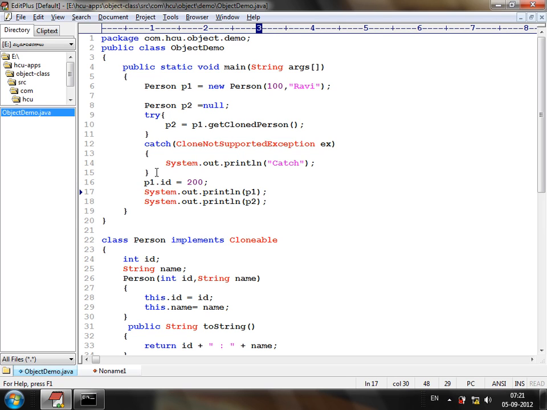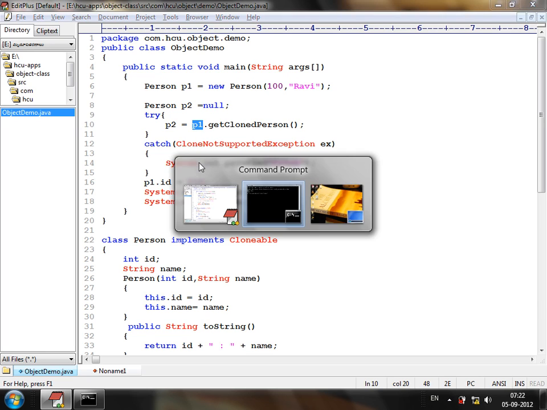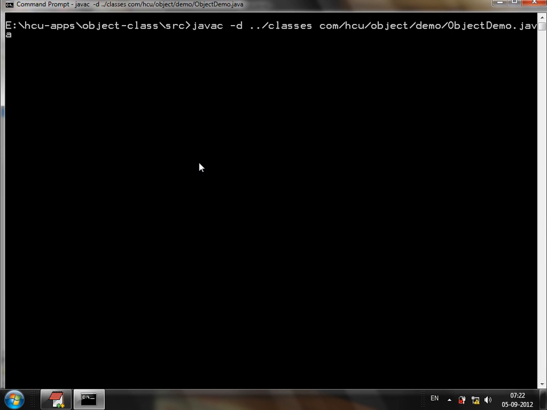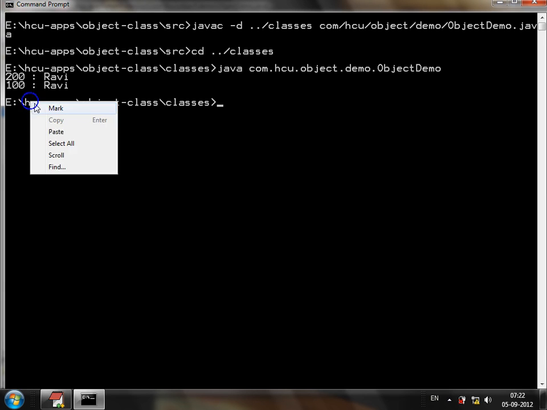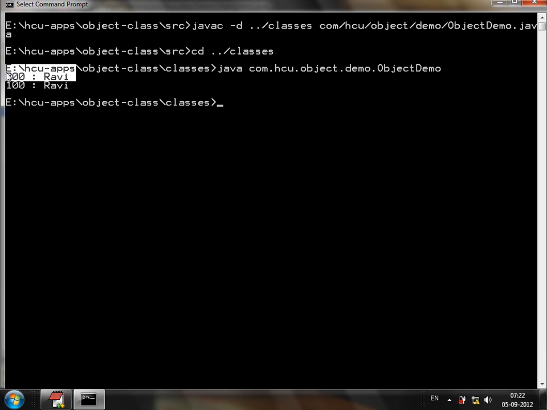So, I have changed the ID of P1. P1 is the parent, right? Here P1 is the parent, just because we are executing the clone of person using the reference P1. So now if you see here, even after modification, the P1 value is changed from 100 to 200.